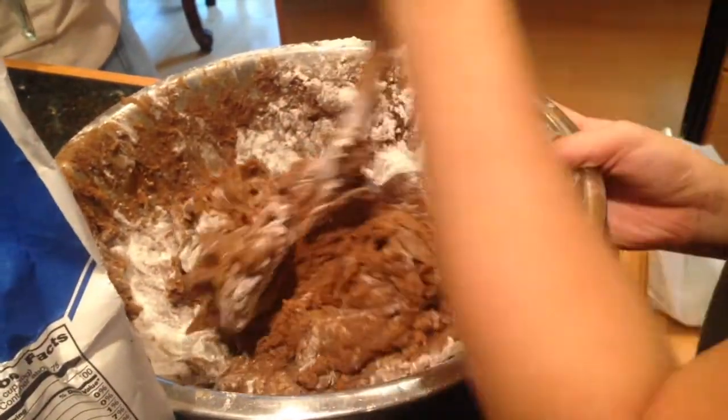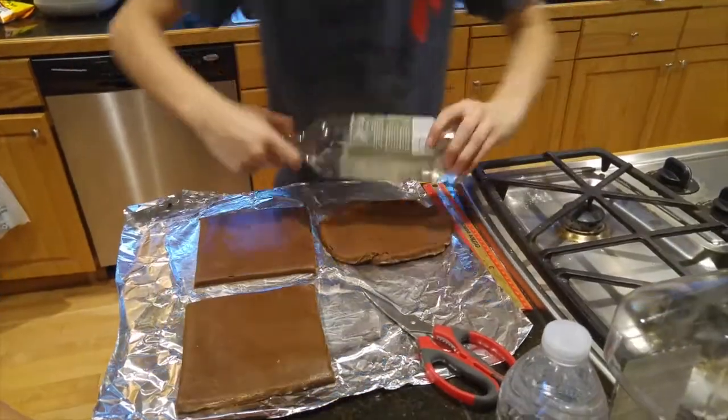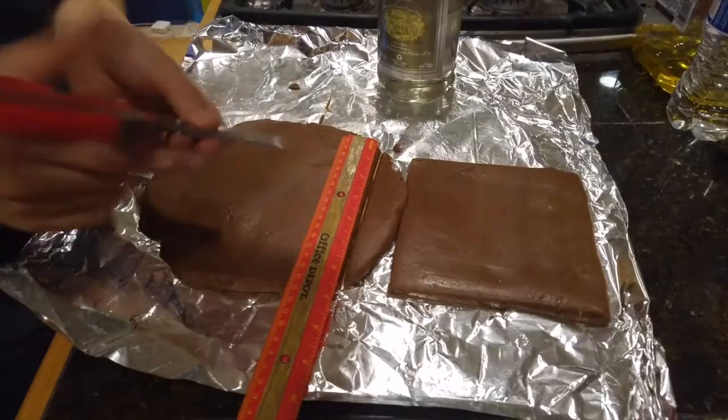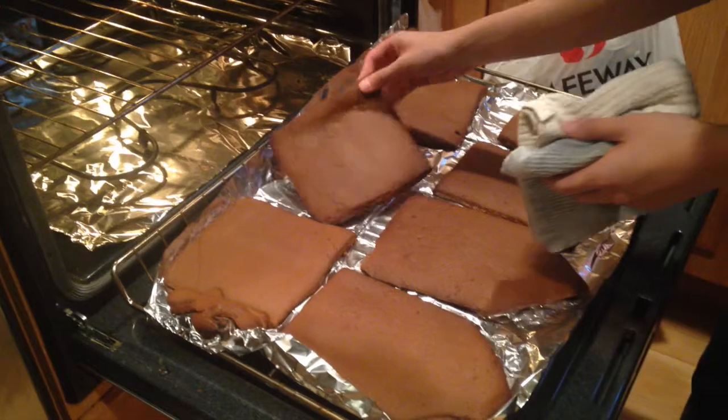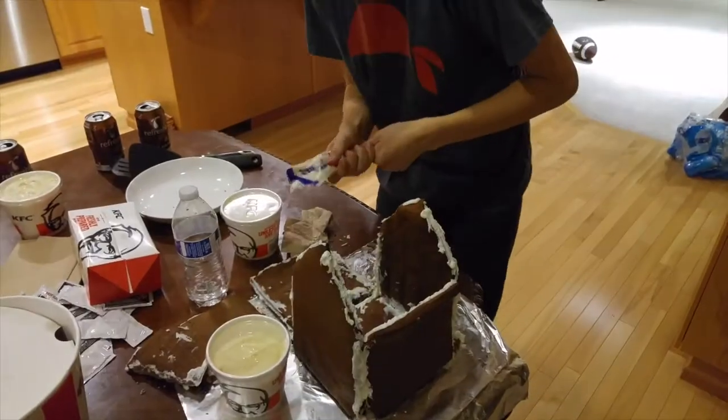The gingerbread house we made was 6x6x9 while the balcony was 6x6x6. While the pieces of the house were baking, they were bent around the corners and the sides weren't straight. This made it harder to connect the pieces together with royal icing. But in the end, it worked.